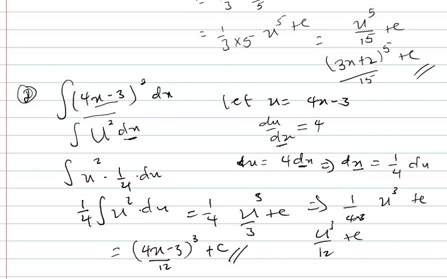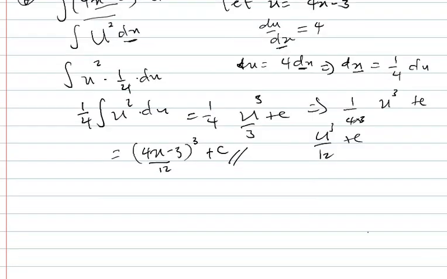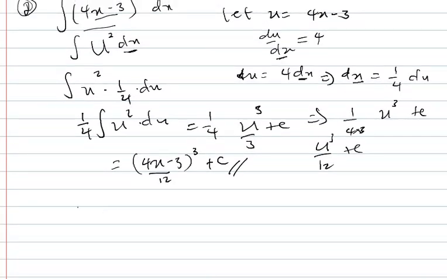Now we are going to show you how to do the shortcut, so it is very easy. The question is the integral of (4x minus 3) squared dx. To do the shortcut is very simple. What you need to do here is, there is a square here. Just take the inverse of the differential of this, meaning that the inverse is just 1 over the something.